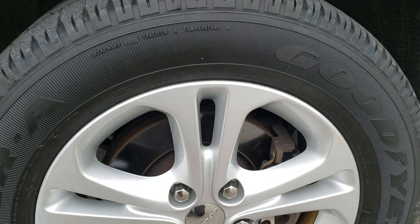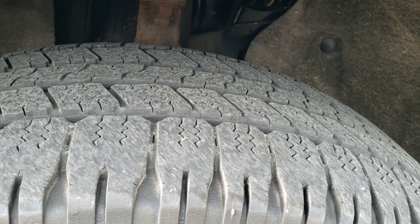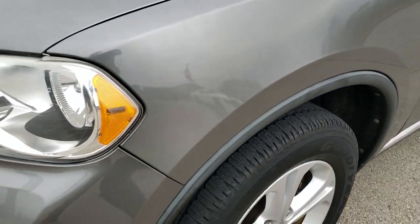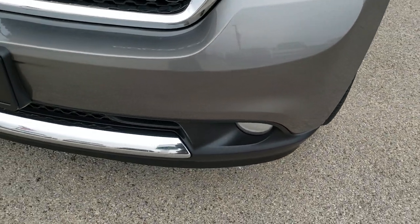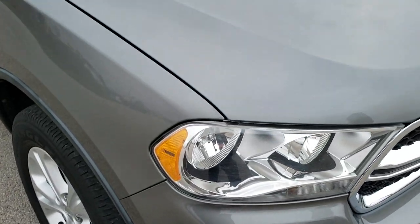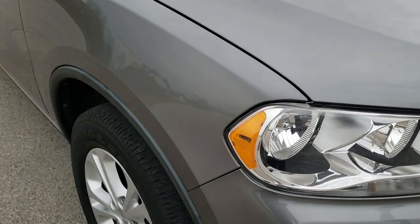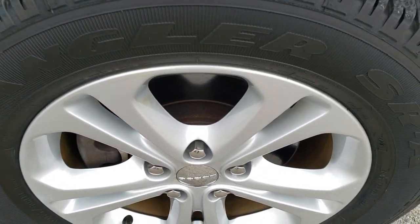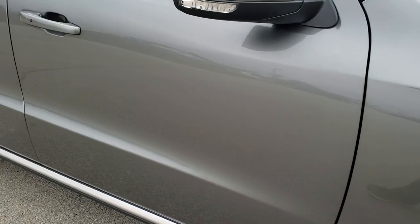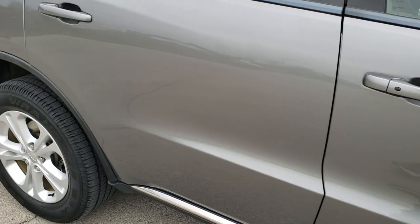It comes with the painted alloy rims and Goodyear Wrangler 265-60R18 tires with right around half the tread left. I didn't see any dents or dings on the front fender, and the front bumper is in really nice shape — no major scuffs, scrapes, or cracks. The passenger side fender is in nice shape as well, no dents or dings and no major scuffs or scrapes. As you go down this side of the vehicle, you can see just how clean the body is and how reflective and mirror-like that paint is.